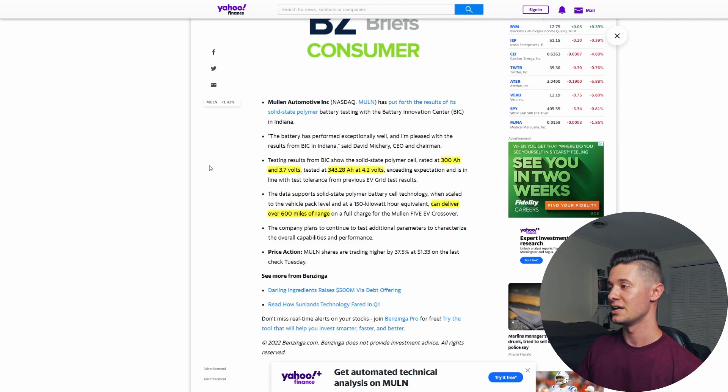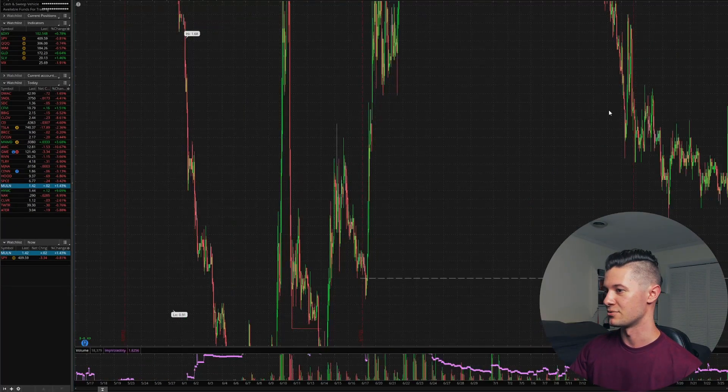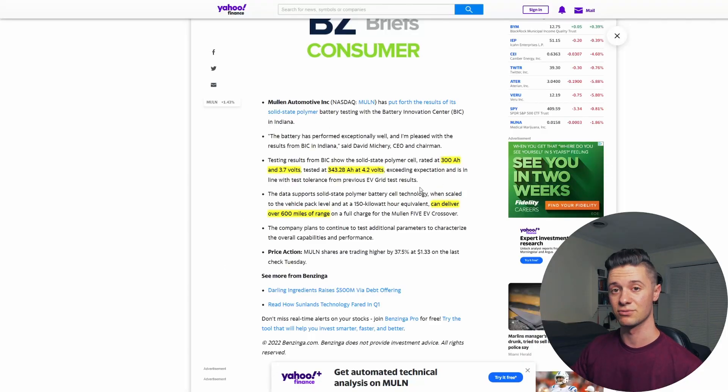The first thing you need to know is what actually got this pump going in the first place. It is positive news for some of their solid-state batteries. This is an electric car company, and they are trying to get the longest-range electric vehicle on the market out. So they obviously will be pumping up when you hear good news about their batteries — that's the whole point of this company. They have really good batteries, and they're trying to get the longest-range EV out there. In the past, about 60 days ago, they also pumped up on battery news. They had different news last time, and now they've got new results.